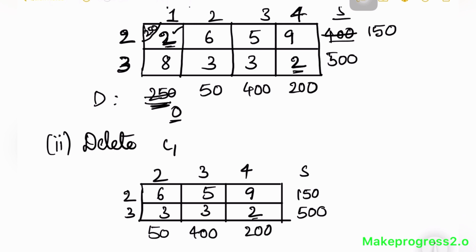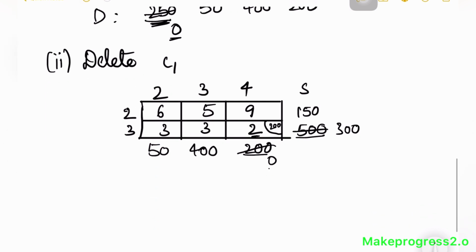Now we have to find the least cost cell, that is 2, we have no other 2s. So consider least cost cell as 2. Least cost cell is with the value 2. So if you check 500 and 200, 200 is smaller, so write 200 in the corner. 200 minus 200 is 0, 500 minus 200 is 300. So since we got the column 4 as 0, we have to delete the column 4.